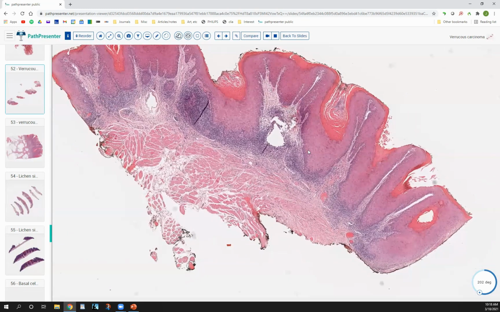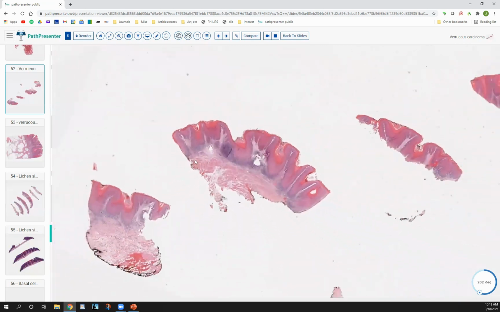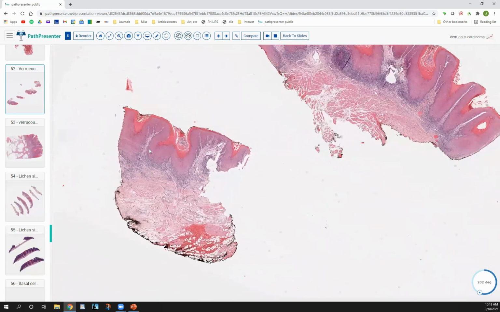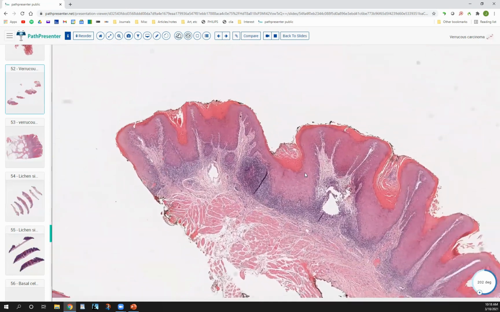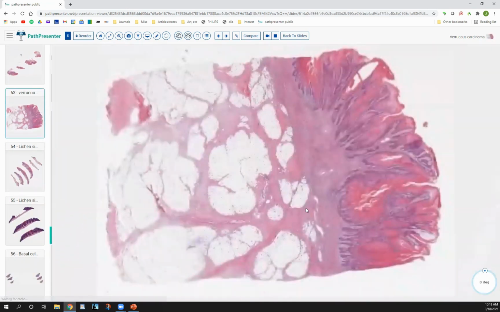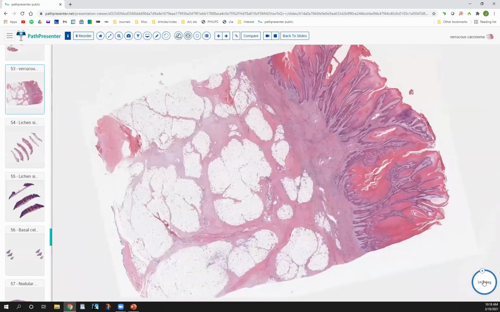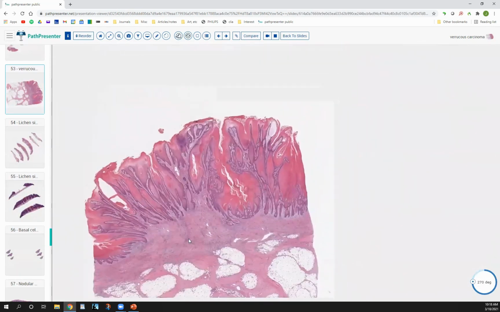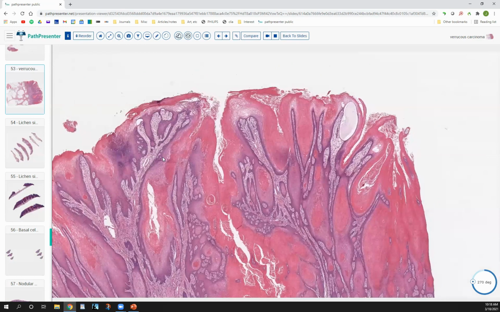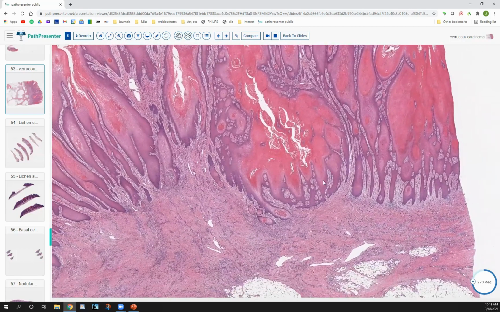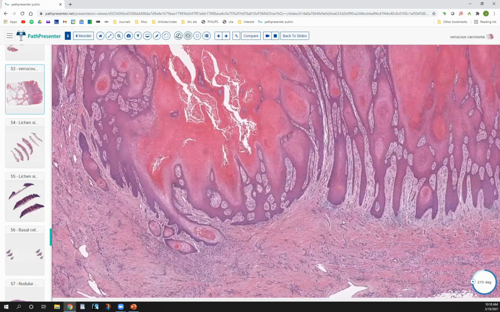This slide right here just happens to have a lot of this lymphocytic inflammation as well. Again, that can be a clue to this process, to verrucous carcinoma. So you need a fairly large biopsy to get this, because if you don't get the base and you just get the surface, just because it's such a well-differentiated thing, you can easily call this benign. So hopefully not making you dizzy there, but if you get, for example, a superficial biopsy, and you don't know the size, and you don't know anything else, you can go down the tubes. And if you don't see this part right here, which is really nicely represented, this bulldozer part where it's pushing its way into the dermis, you can miss it.